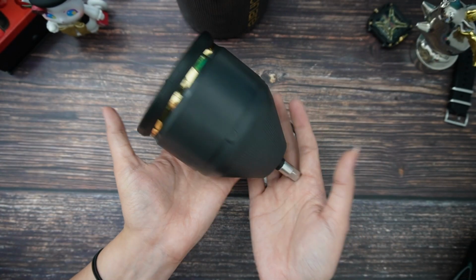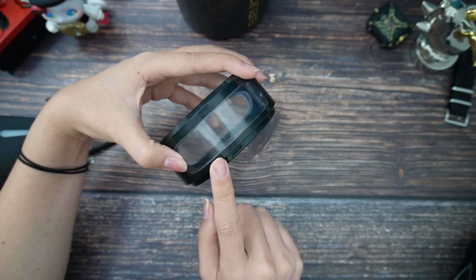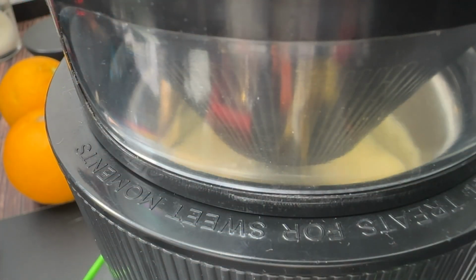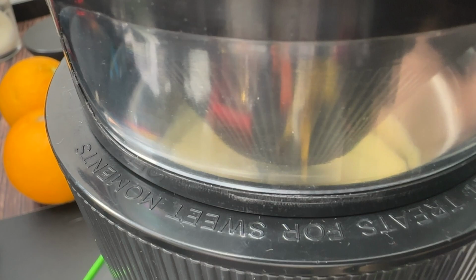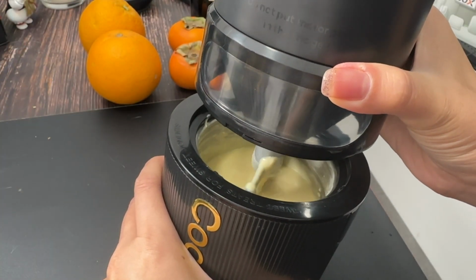You can see the machine is very simple, only one button to make it work. They include one transparent window and it's perfect because you can check and stop the machine whenever you want. So if you want your ice cream a little bit more soft or you want it smoother, you can check and stop at the correct time.